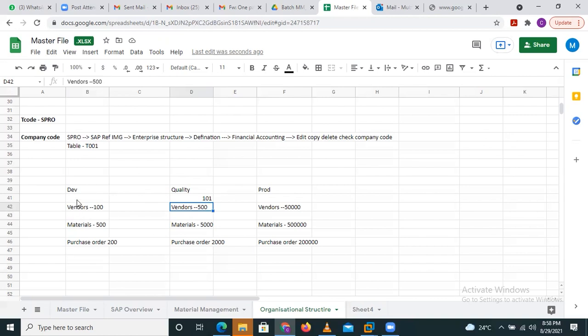It will not allow you to create the vendors, right? Because the development data gets overwritten into the quality. And this is an issue. So we never transfer our number ranges from one system to another system. Whenever new number ranges are required, we go to that particular system and define our number ranges. I hope it is clear.